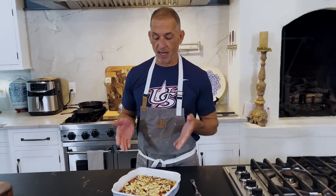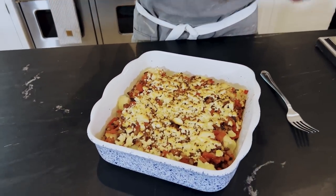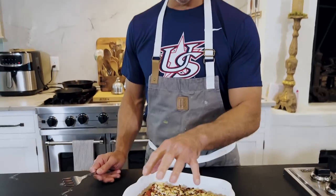Our Mediterranean cauliflower casserole is out of the oven. It only took about 10 minutes. It's nice and warm, and you can see that my feta cheese doesn't really melt. It sort of just gets brown, and it looks and smells so good. Let's see how it tastes. I'm only going to take one bite to make it a good one.